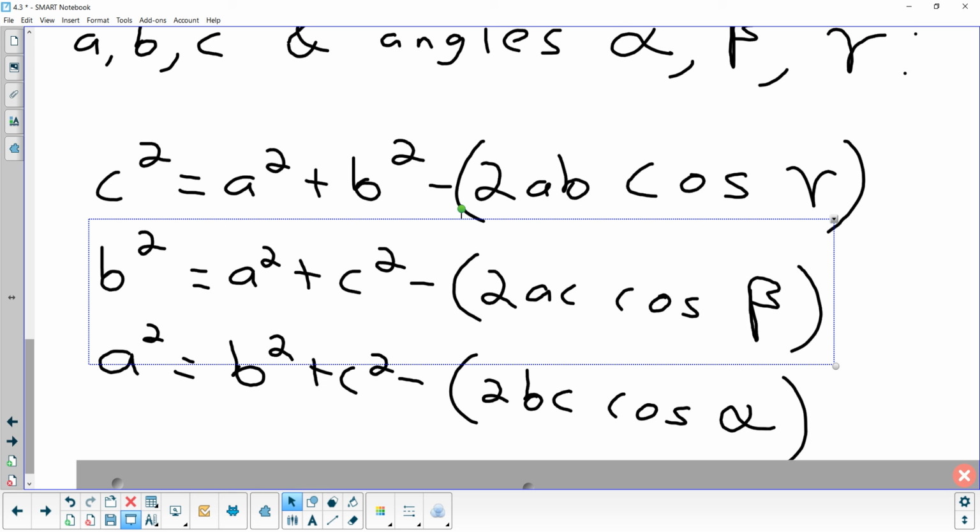Now, when we did law of sines, we went through the proof about why. This one's not that hard to prove, but the problem is it requires something I haven't taught you. It's called a trig identity. So without that, I don't think we can prove it at all. So we'll skip going over the proof.